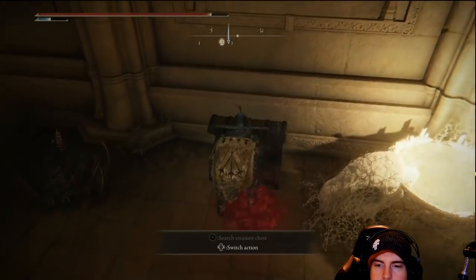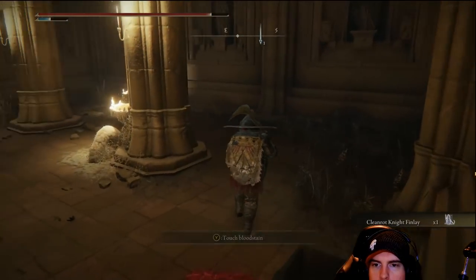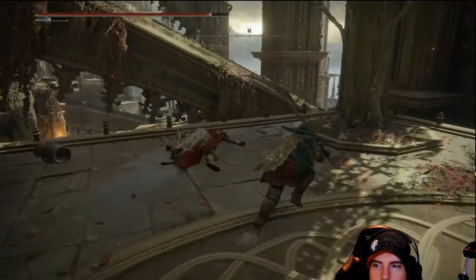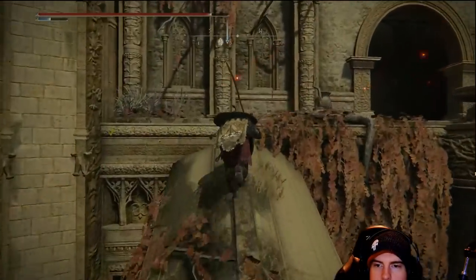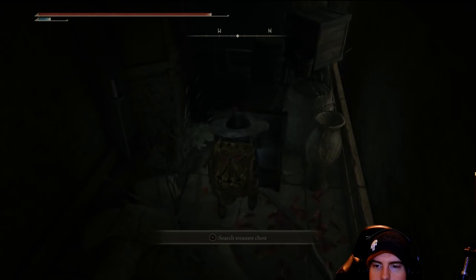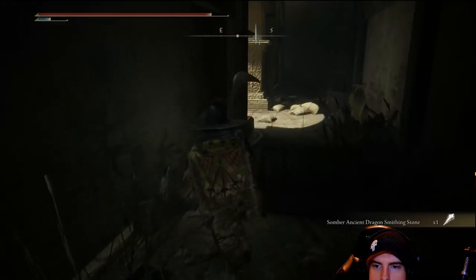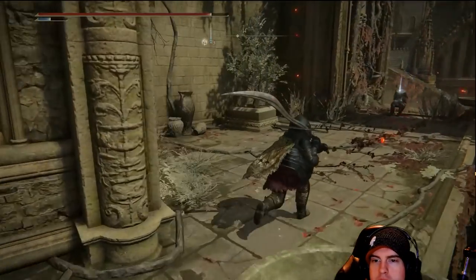And actually, inside of this chest, we're going to have one of those Rot summons from this. Now, from this point, we'll need to head over to the right, jump on top of this railing, jump over to the right here. And inside of here is going to be another chest with another Somber Ancient Dragon Smithing Stone. Longest name in this game.